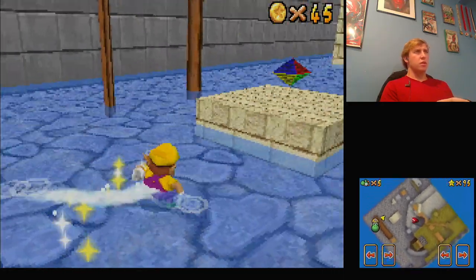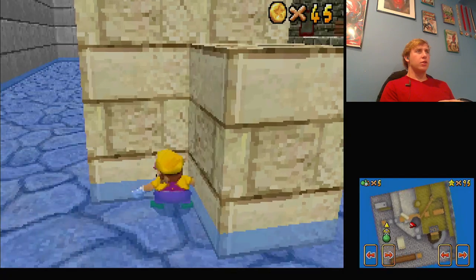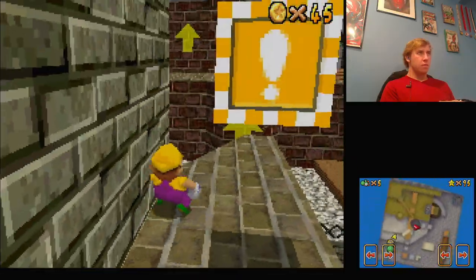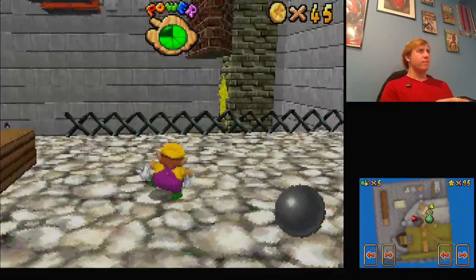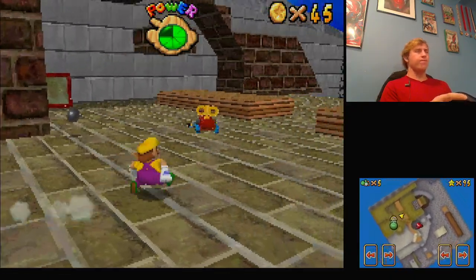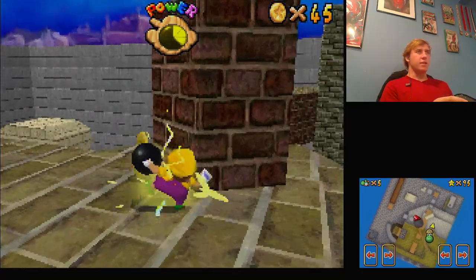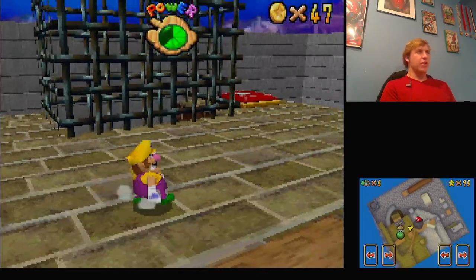Is this a secret? No, it is not. Wait, I think this brings me up to the top. Oh, they took that out? Oh no, they didn't. Oh, damn you. Actually, I need to get hit, because Wario... What? I want to lose my hat. Is there no way to just take off the hat?